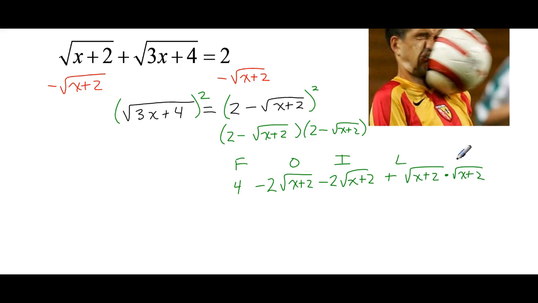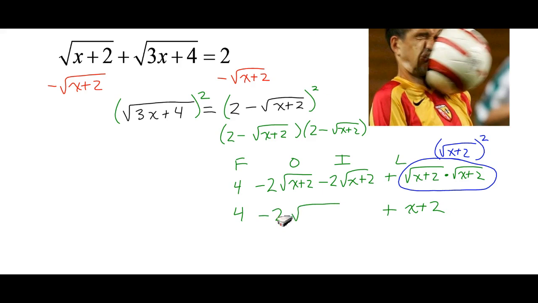But if you think about it, this part actually works out kind of easy, doesn't it? This is really square root of x plus 2 parentheses squared, which means the square root and the square cancel each other out. We actually end up with x plus 2 there. No root, no x plus 2 times itself or anything, just plain x plus 2 there. And then don't forget to collect your like terms. If we've got 2 of those twice, so that's 4 square root of x plus 2. And hey, there's like terms here and here also. Let's not forget about them.